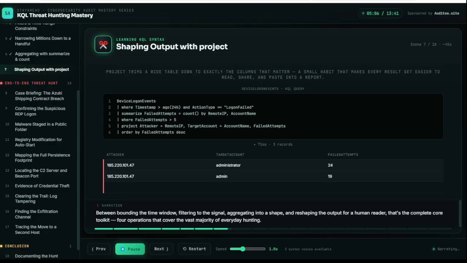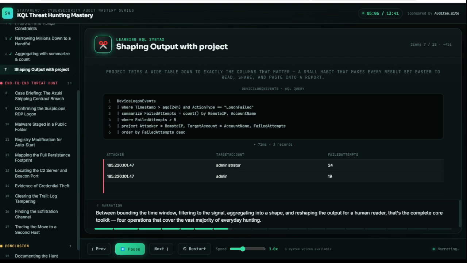The case, Azaki 2291, flagged critical, opened automatically after anomaly detection caught an off-hours RDP session paired with a geographically impossible logon. The scope is WinFRT 042, the contracts file server at Azaki Freight and Logistics, the same host that turned up repeatedly during the brute force analysis a moment ago.